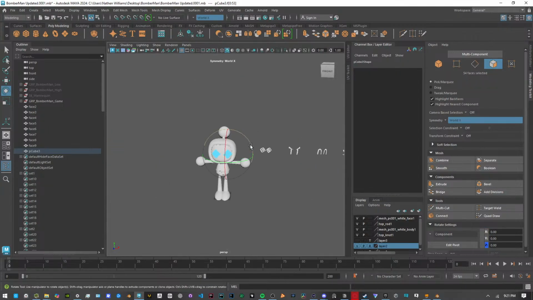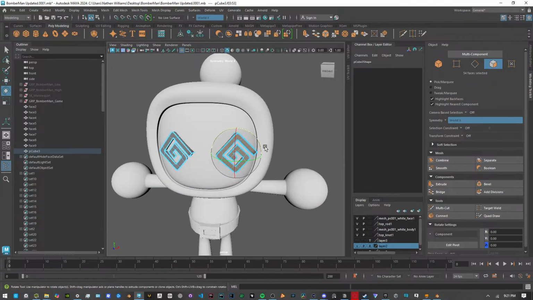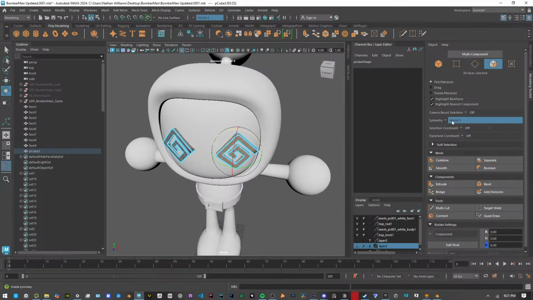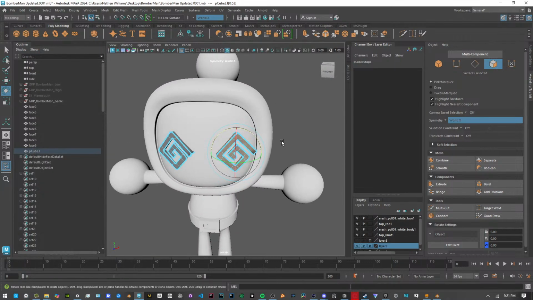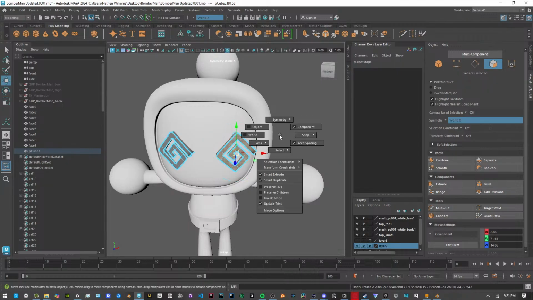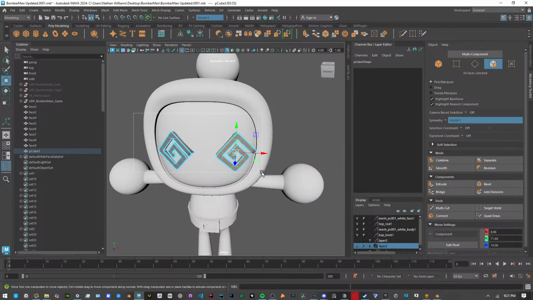Yeah, that makes no sense to me. Why is the pivot down there? No idea. I mean, I fixed the issue by going here. Yeah, we reset everything, and I keep having to reset the tool. I don't know what I'm doing that's making me need to reset it to fix it. You can always close Maya down and open it back up. True. Component. Click those. Sometimes it just be that way.